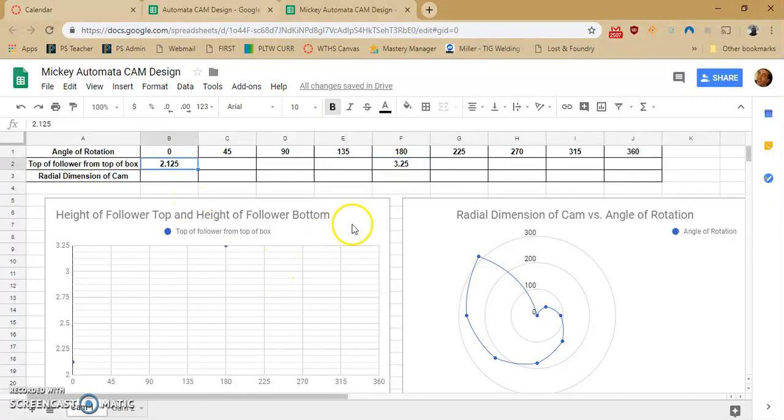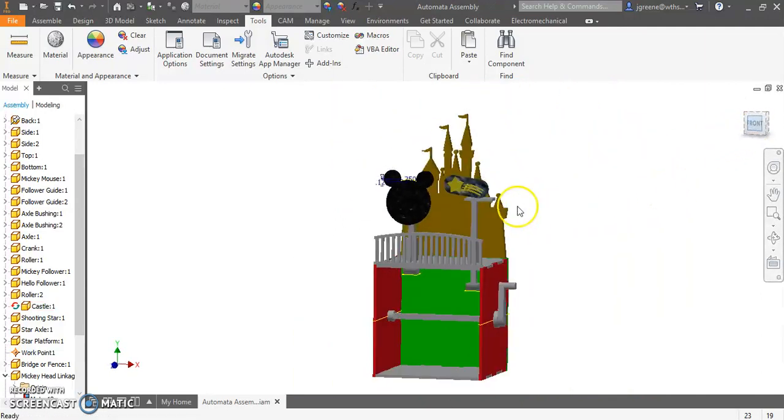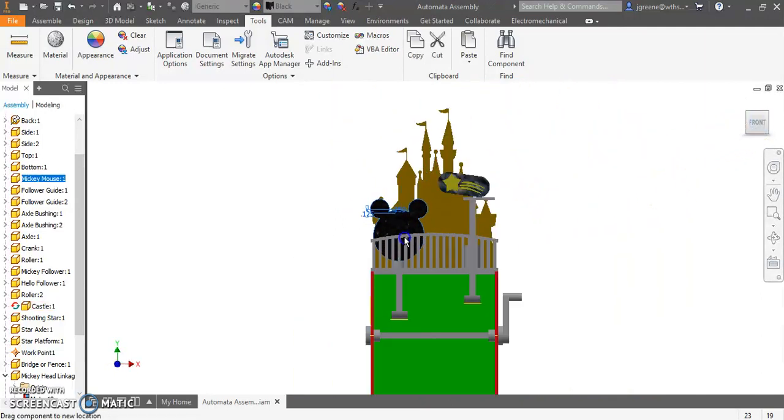There we go. So now what I want to do is what kind of movement? I want to get from this spot to this spot, from 0 to 180 degrees, in what type of movement? Do I want it to be just a nice linear straight line up? Do I want it to really rapidly shoot up there with a pear cam? What am I thinking? In this case, not really sure. I just kind of grab this and kind of, do I like his head going up? Do I like a jump up, very quick jump, and a very quick down?